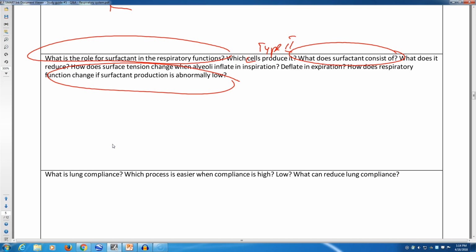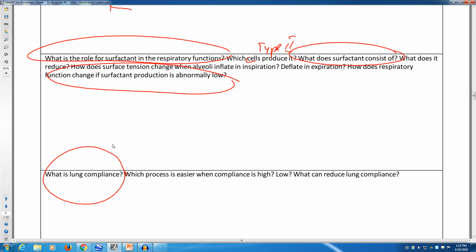Now lung compliance. That's the volume that you can inflate the lung to with a certain change in pressure. The best comparison really for lungs are balloons and tires. Think about this. If you make 20 pumps into a balloon, it will be inflated because it's really stretchable. It has high compliance. If you make 20 pumps into a tire, you may not even notice it because it's really not stretchable and has low compliance.